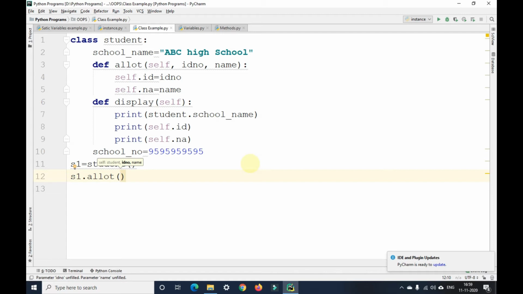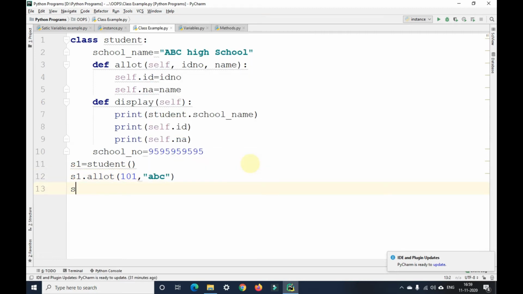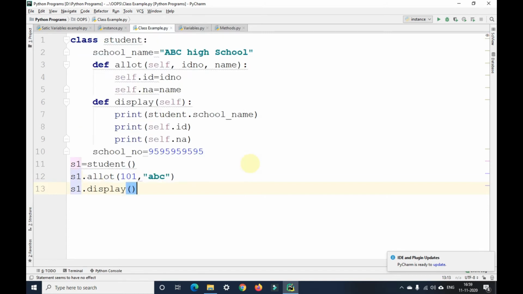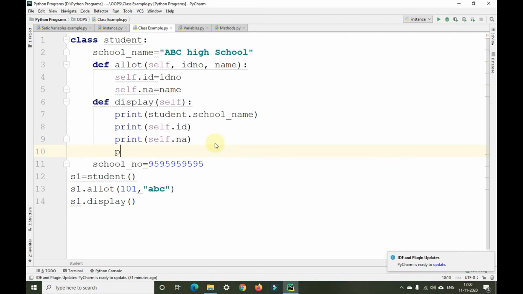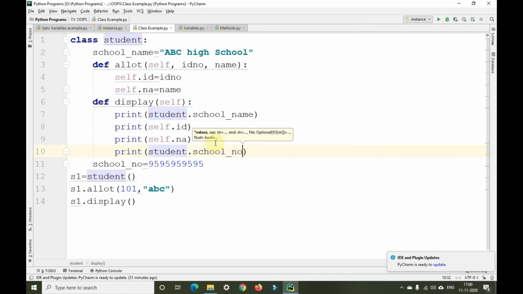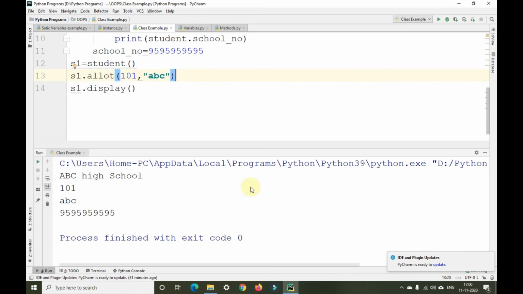So here we'll give the id number as 101 first, then the name as abc. After that we'll call s1 dot display, which will display all the details that are available. We'll also try printing here print student dot school number. Now I'll try to run this program and see what output we'll get.